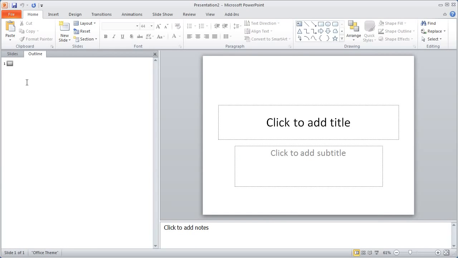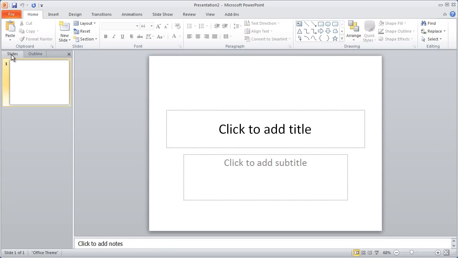Now right now the outline view you can't see much because we don't have any content on these slides, but we'll see later how that might be helpful to you. And I'm going to go back to slides. And then you're going to see down here at the bottom of your slide window, there's a section for notes. And these could be audience notes, they could be speakers notes, whatever you want to place there. And they could also be the notes for the captioning, if you're going to do captioning for a PowerPoint video.